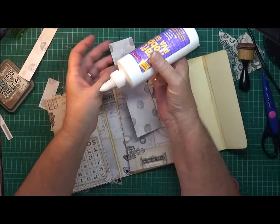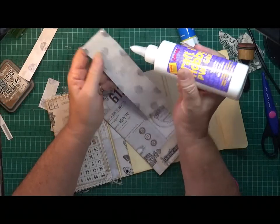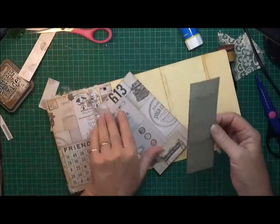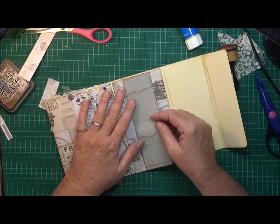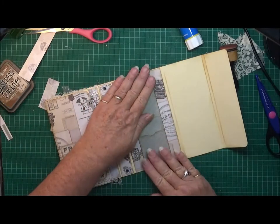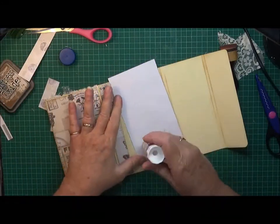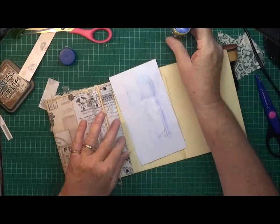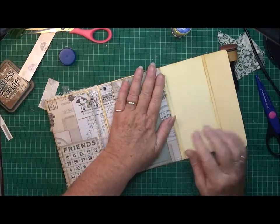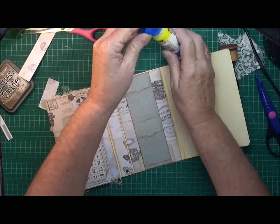And I'm going to sew my pages down onto, oh, I've locked, closed it. And then sew my pages, whoops, my pages onto my base. Okay, so let's just center that there. Okay, and I'll just put a bit of glue on the back here. That looks disgusting, doesn't it? I'm going to clean that. Okay, and just put that on there, away from the folds, the edges.